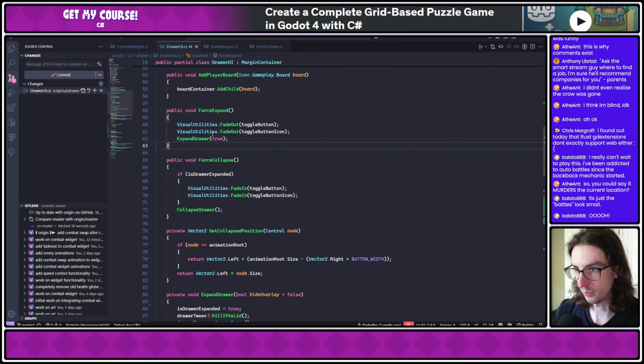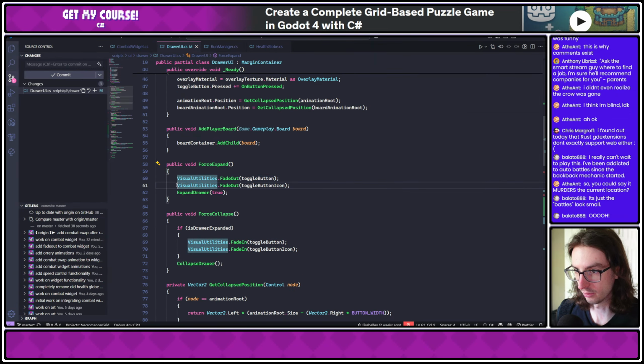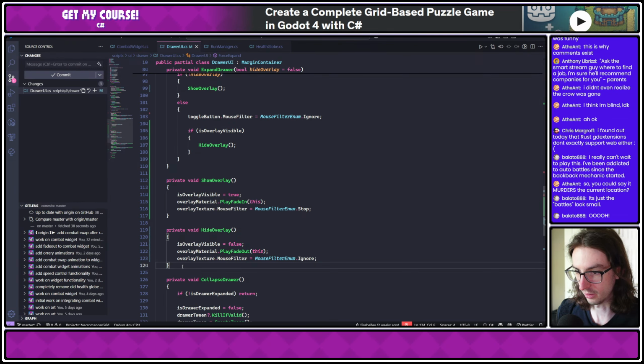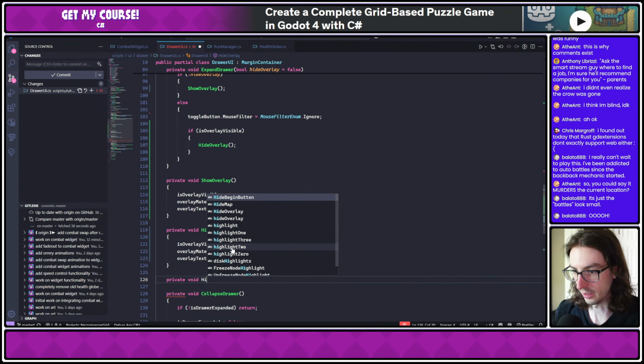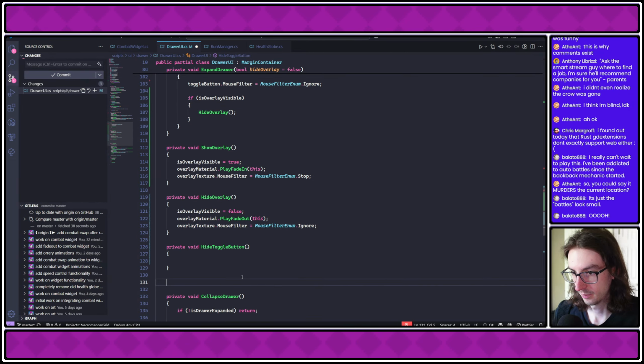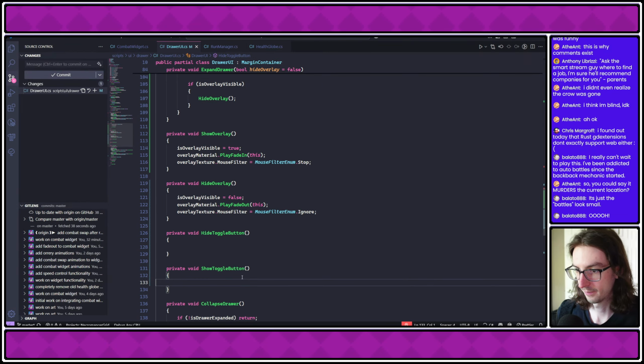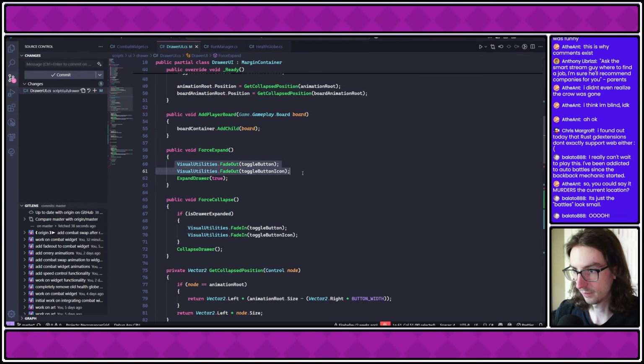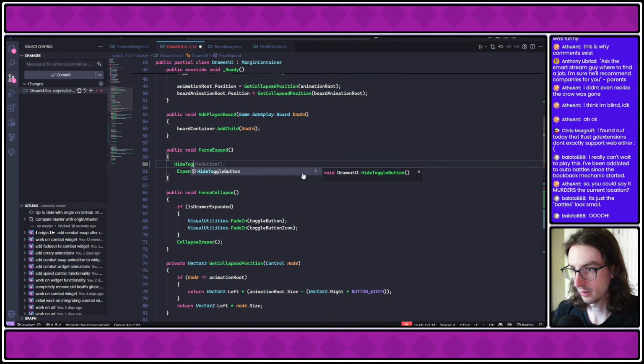So force expand, I think what I need to do is I'm going to need to do the same thing here. Private void HideToggleButton. Private void ShowToggleButton. Okay, so here, HideToggleButton.